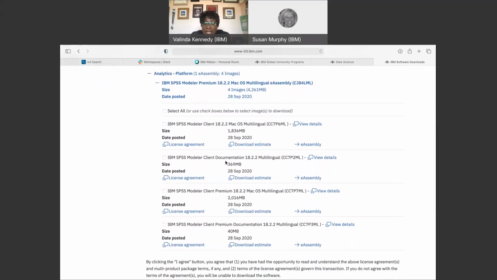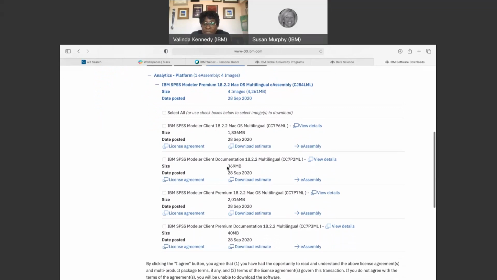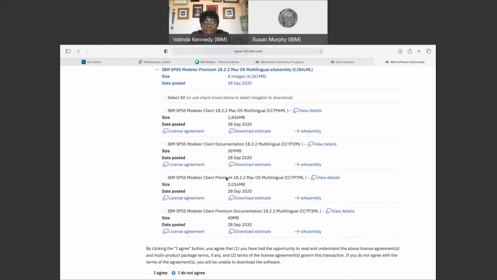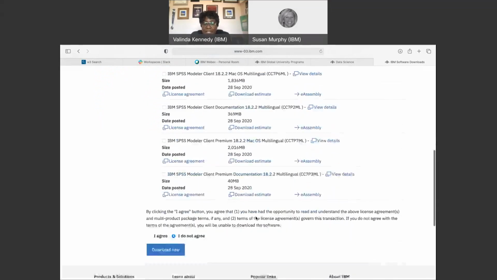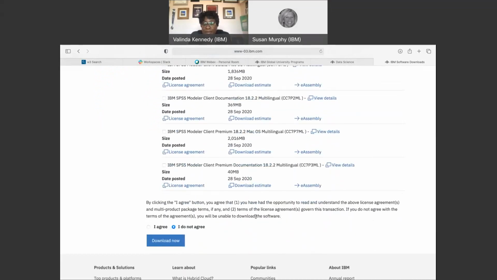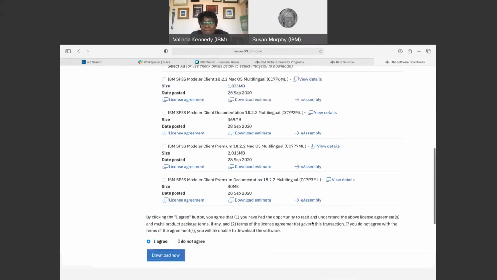It allows me to see the documentation as well. So as I look through here, I'm able to get the premium version. I'm able to get the documentation. The agreement requires, since this is for academic use by accredited academic institutions, that I agree this will be for academic purposes. I agree, and then I hit download now. Now you're kind enough to be having this conversation with me, so there's no way I'm going to download it now to take your precious time away from what more resources we have to cover today.